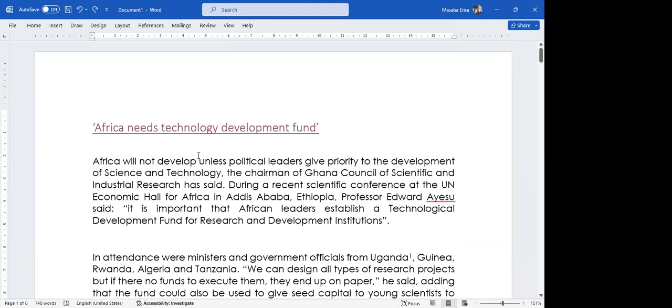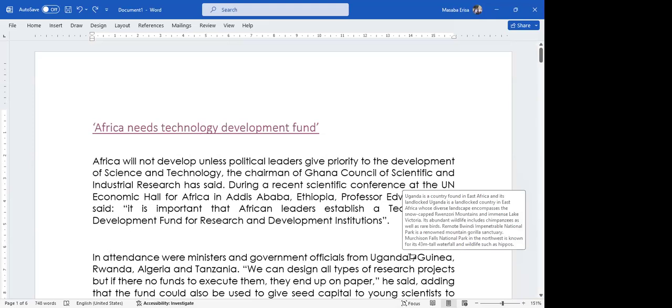So how do we use footnotes? If I'm reading that in attendance were ministers and government officials from Uganda, but I don't know Uganda, I just point at this word here. It will give me an explanation of what is Uganda. Uganda is a country found in East Africa and it's landlocked, something like that.